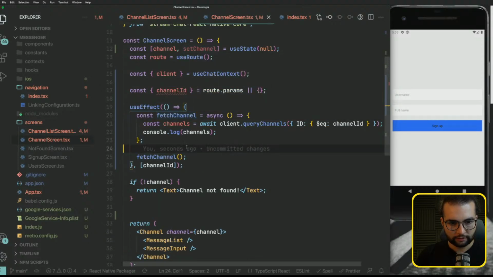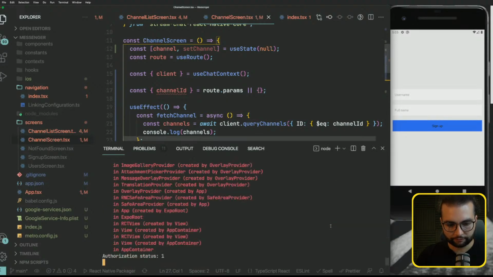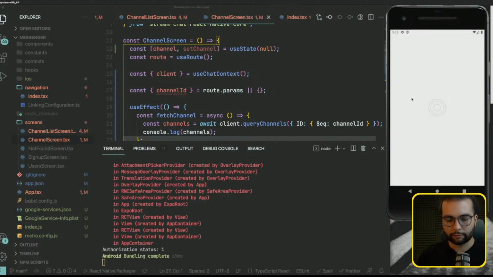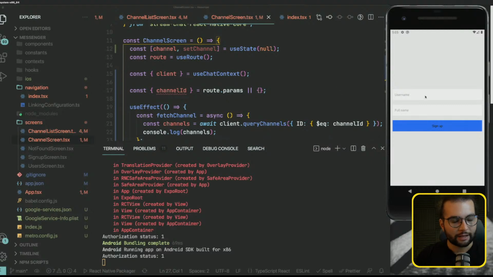All right. I just want to console log the channels and see them here. Let's do that here. Oh, come on. Why don't you use TypeScript to prevent that?